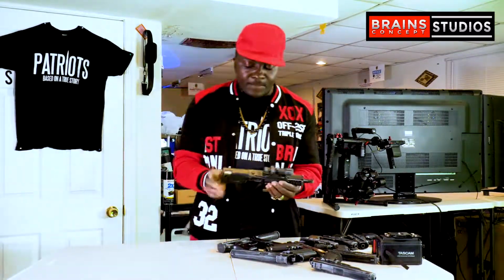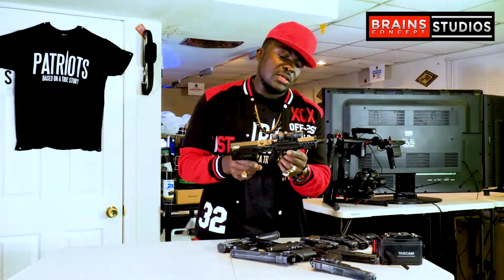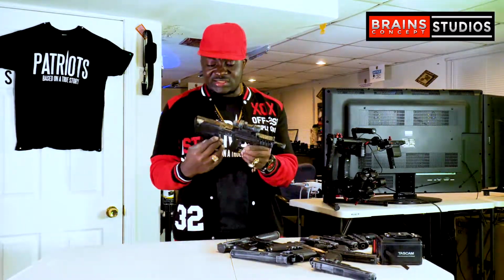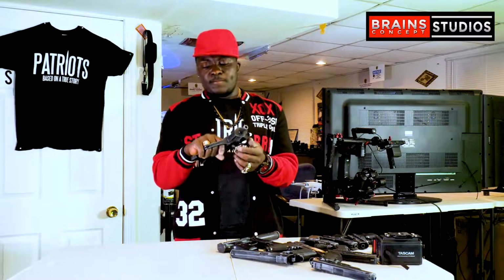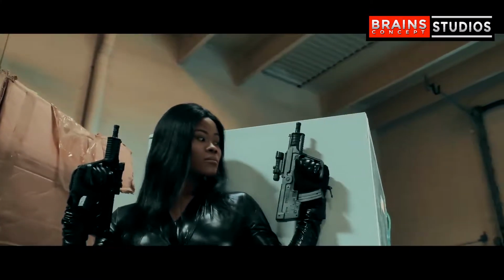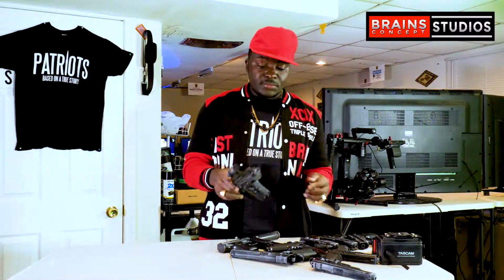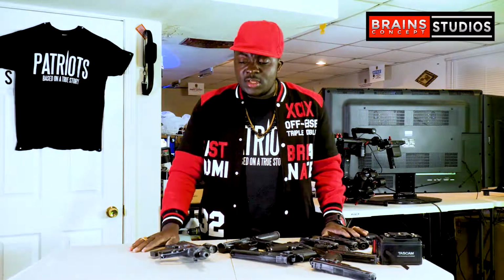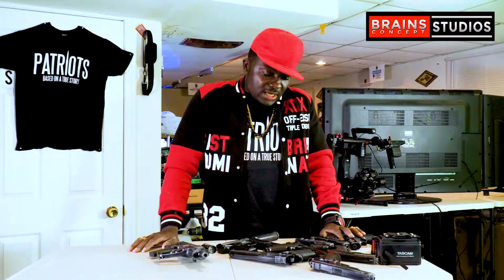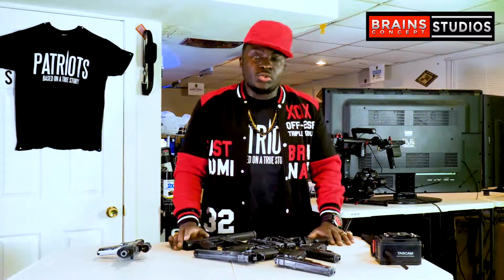Then we have this submachine gun, which I've never seen in real life. I don't know if it was just a toy or was made for some Stargate thing, and it's very small. We also used it in The Patriots. All of these things, we used them in the movie The Patriots. So that is it about the guns and props that we had on set. These are all of them, plus the other ones which I showed you earlier.